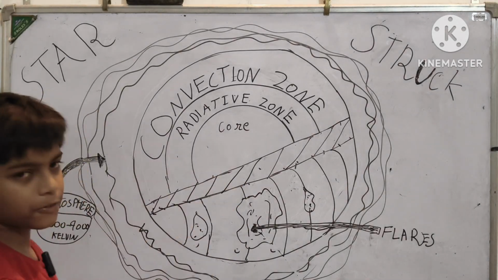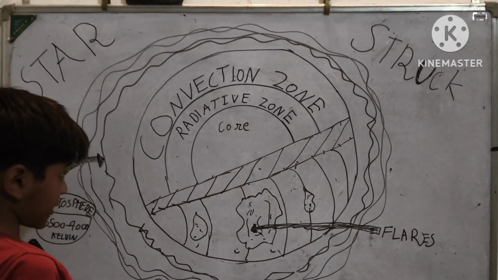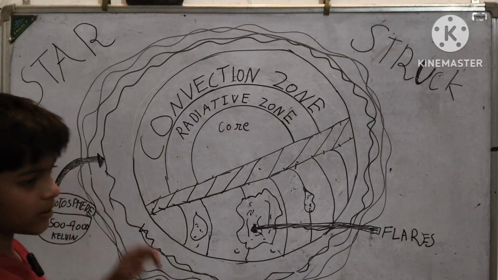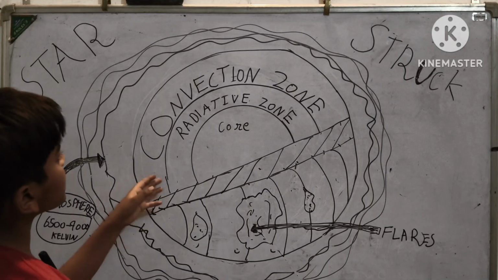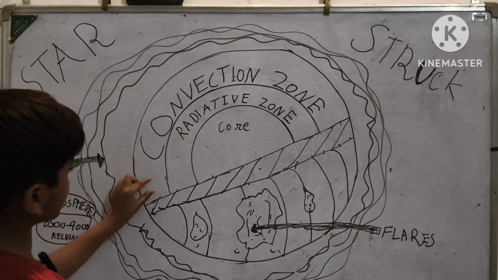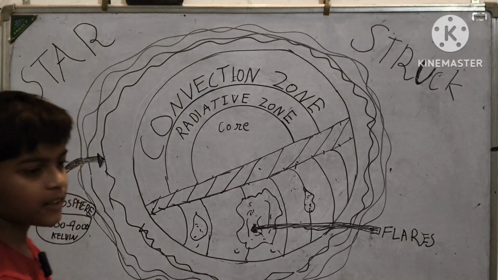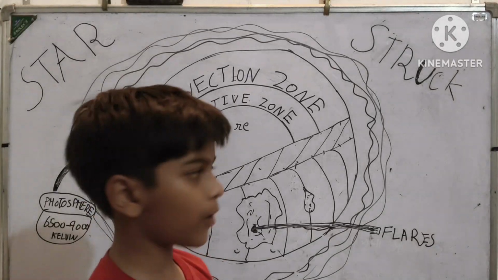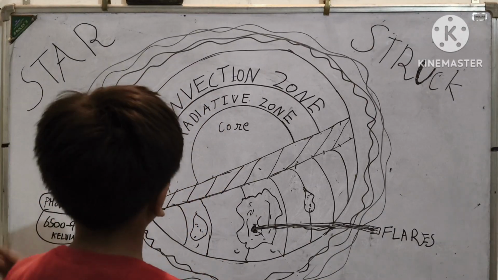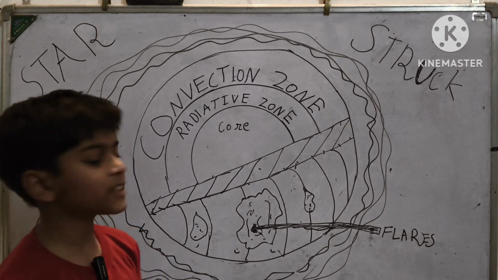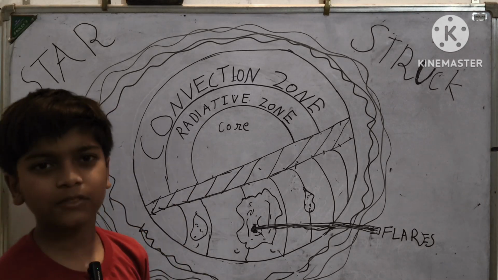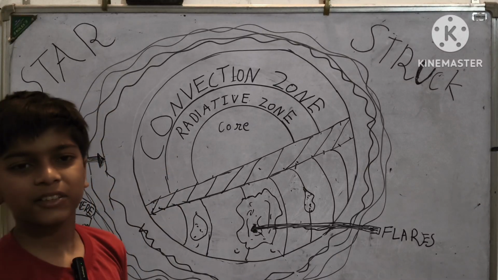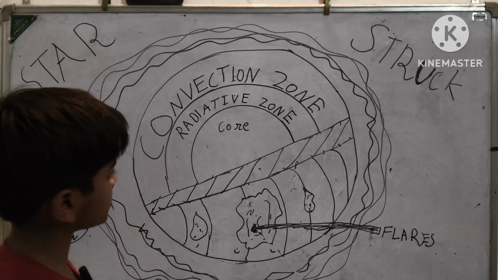In the core we learned the fusion takes place, and in the radiative zone the energy is released. It travels through the radiative zone, which is very dense. After that it gets transferred to the convective zone. Now the convective zone has tiny cells in it, and colliding with those cells, the light particle takes a lot of time reaching the outer side, so we can say the light we are facing right now has traveled through hundreds of millions of years, colliding through these cells and reaching us. That just shows us how sophisticated the stars are.